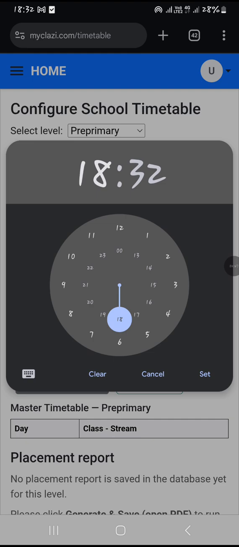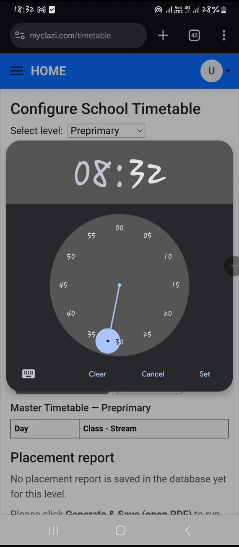You select the time period. They're supposed to be in between, let's say 8:20, it starts at 8:20, so you enter 8:20.